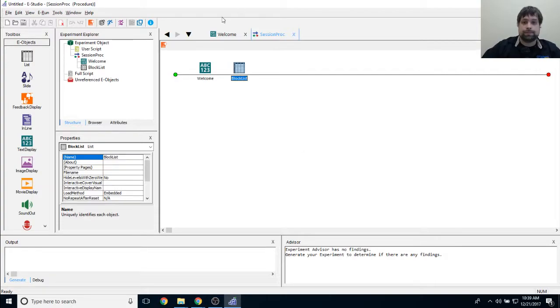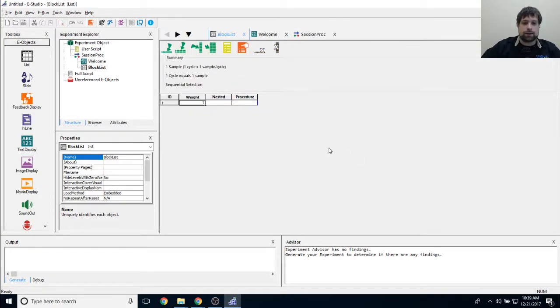So let's go ahead and double click on the block list, and the only thing I'm going to do here is first make my critical trials, because honestly all of my practice trials are just going to be the same thing as my critical trials. There'll just be fewer of them, and I'm not going to show them all of the images, just probably 1 or 2.